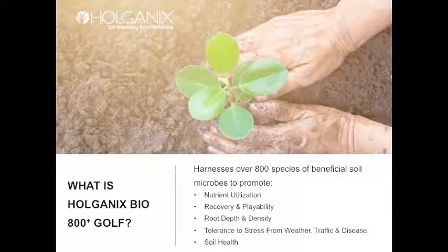In addition, it's going to dramatically improve recovery and playability. We do this by significantly developing root mass. Anytime we can build a deeper, thicker, web-like root system, we're going to improve recovery. That goes into the next bullet point, root depth and density, and we'll get to some specific examples of that with Shannon soon. We're also going to get better tolerance to any kind of stress: heat, too wet, too dry, even cold, high traffic, any stress situation. We're going to help that plant be more resilient.